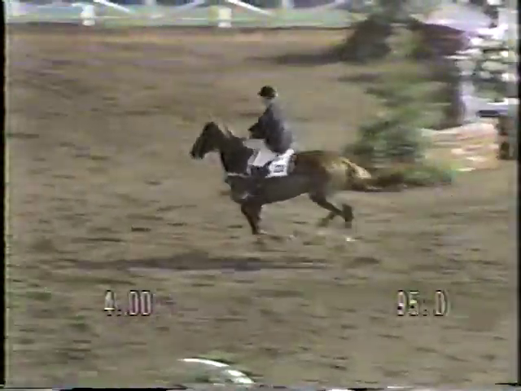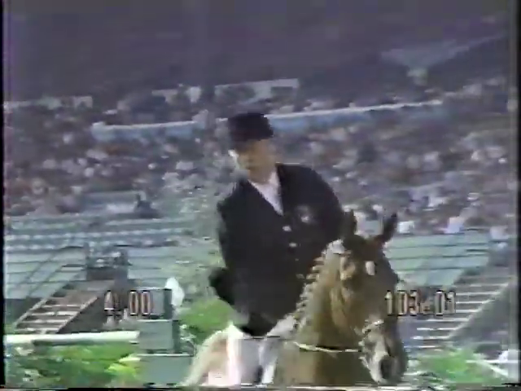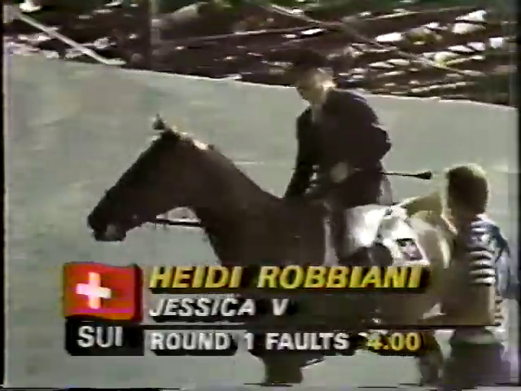Very good. Look at the way she jumped 13. She was beautiful. 2 feet over it. Good round going. Clear again. 4 faults. She ties Conrad Holmfeld. Yes. Only 4 faults for the round over this very, very difficult course. Heidi Robiani, 5'7", 165 pounds, 33 years old, and you saw not only one talented animal, you saw 2. Heidi and Jessica. We'll be back with more at Santa Anita, the final event in the equestrian competition of these Olympic Games.